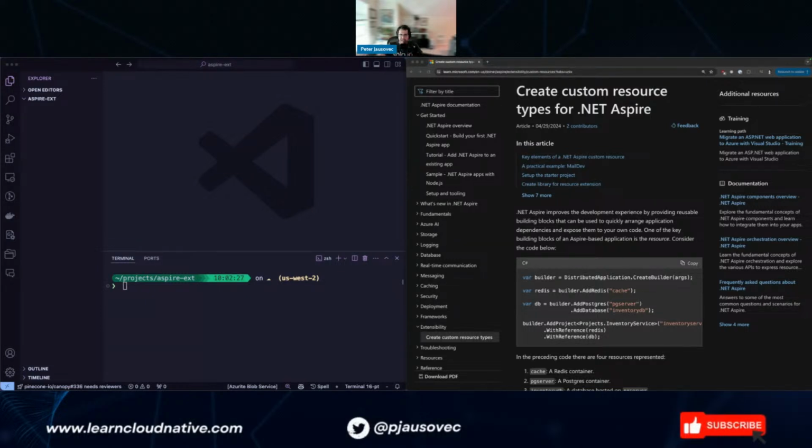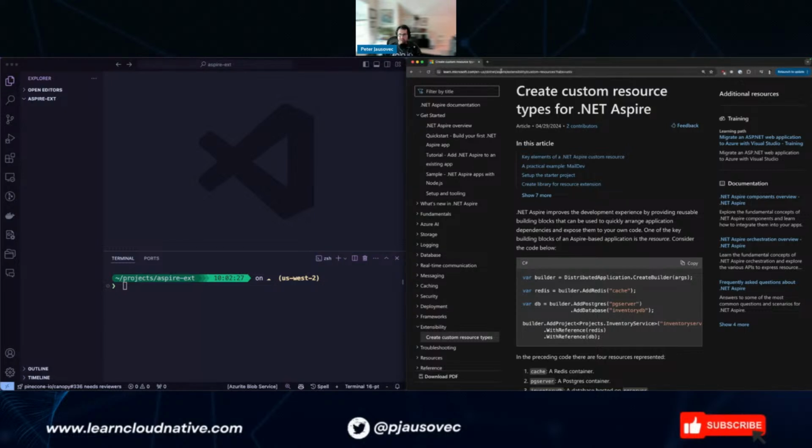I haven't looked at this before, specifically not the extensibility in this case, and I don't look at the docs before I go through them. I go through it live, and then you get all the knowledge and all the issues and all the roadblocks I run into. All right, so let's get started.